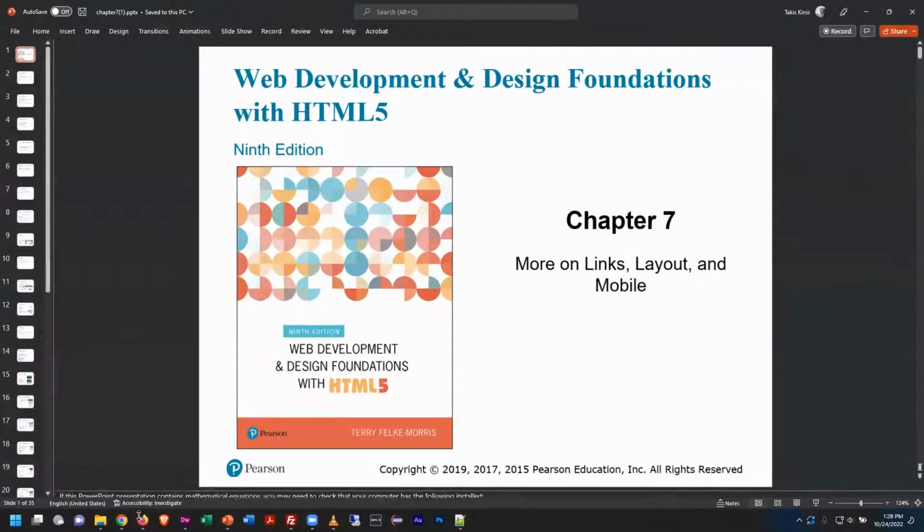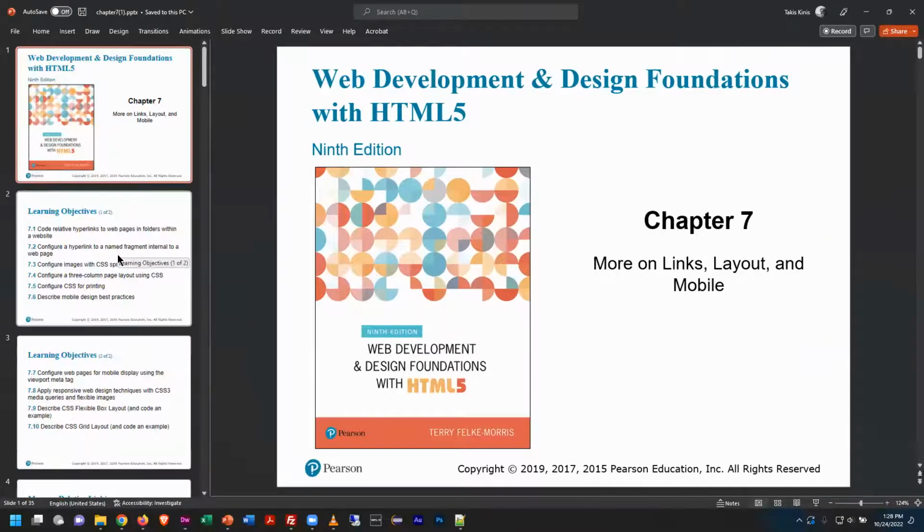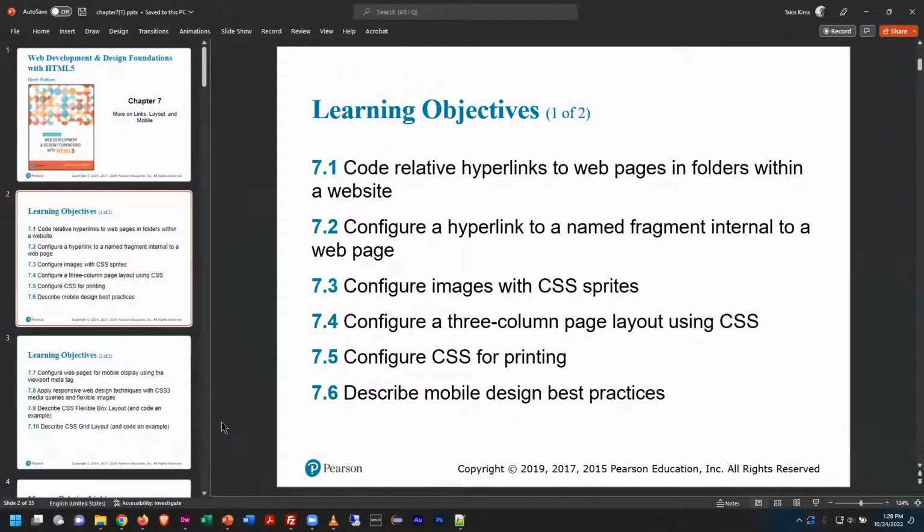All right, so here's the content, and I'm going to go into this kind of split screen mode. Here's some of the objectives for this chapter. Some of this will be pretty pertinent relative to that launch page thing that we were just talking about.